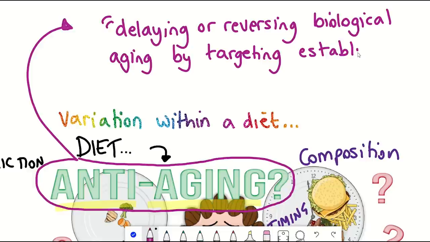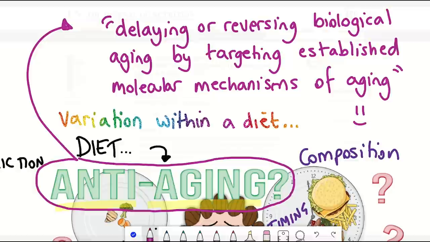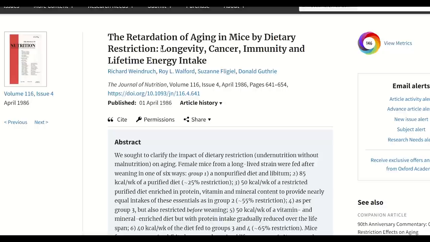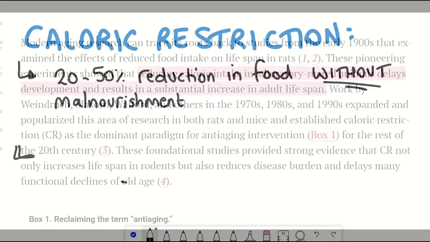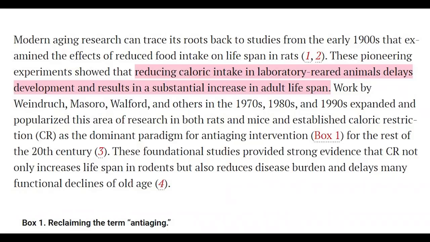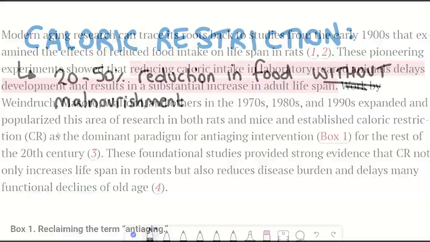Now in terms of the scientific research into anti-aging diets, it could probably be best traced back to the early 1900s when rodent studies examined the impact of caloric restriction. Caloric restriction here refers to the reduction in total calories by 20-50% without malnutrition. Reducing the amount of food given to lab-bred rats delayed their development, but it increased their adult lifespan. And as you may already know, caloric restriction or dietary restriction has also been shown to extend lifespan in many different model organisms.